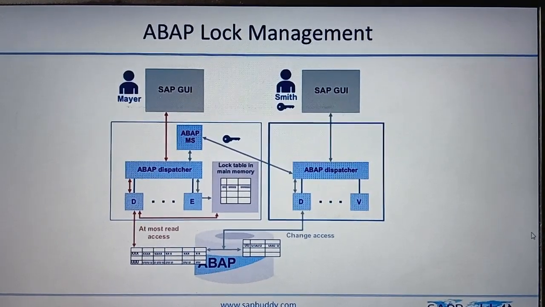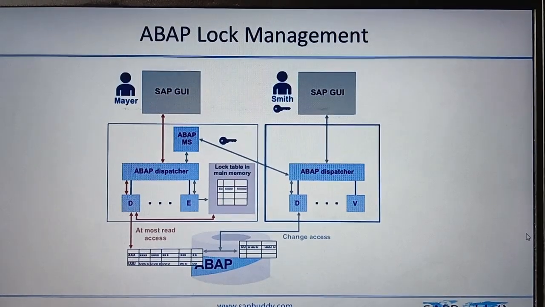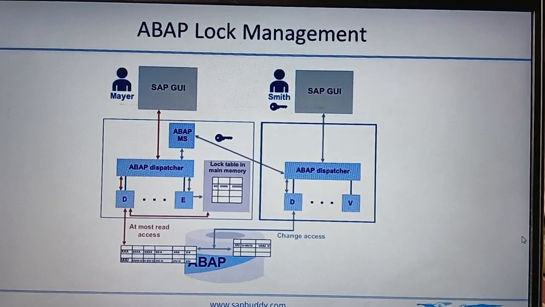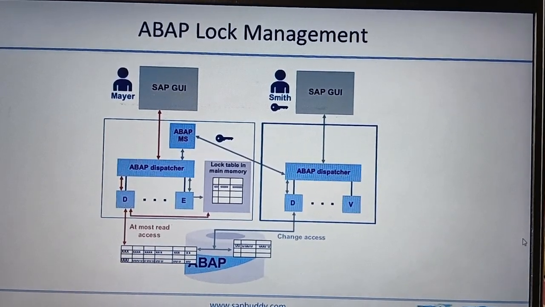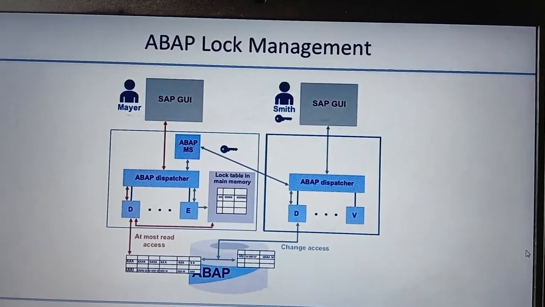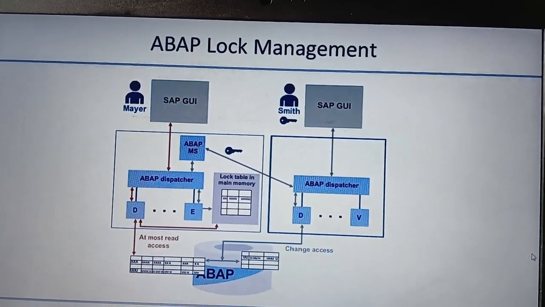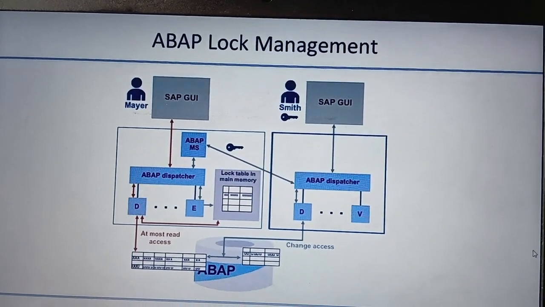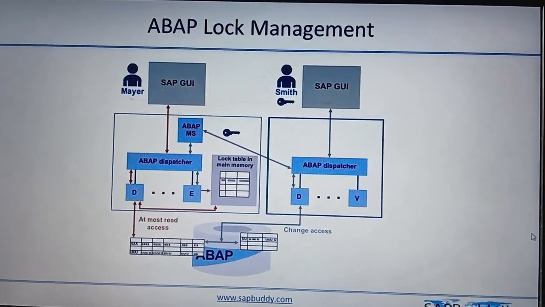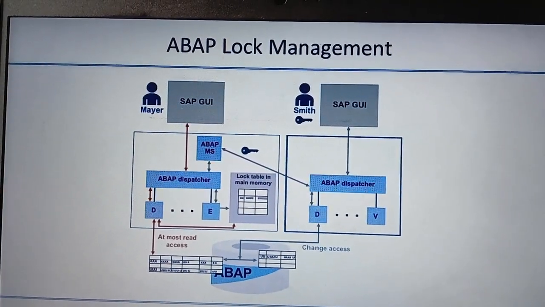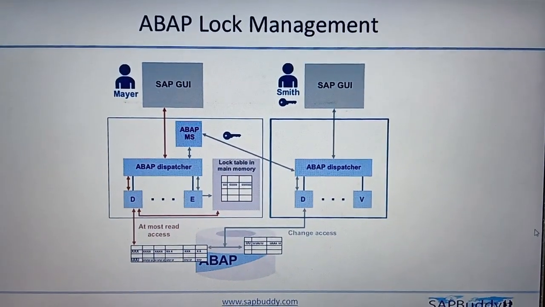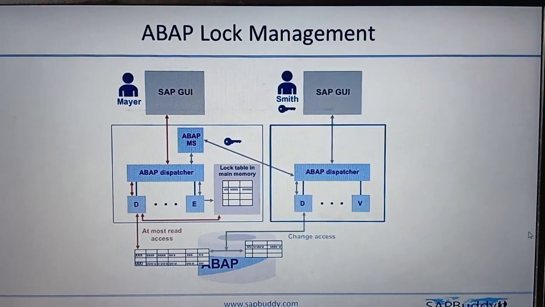So what happens is, if a log is required by any work process, then the request is sent to the enqueue work process. Then the enqueue work process will check with the locking table whether this specific record is already locked or not. Even in the locking mechanism, you don't need to lock the entire table or entire record. There will be a key field which will be specified as the main field which needs to be locked. For example, user master. In user master, you have a lot of information. So you don't need to lock all the table entries. It does not mean we need to lock all the information which is available in the specific screen. So you will have some key fields that will be entered in the lock table.